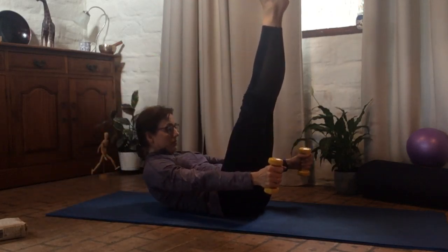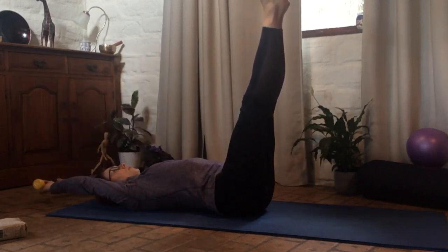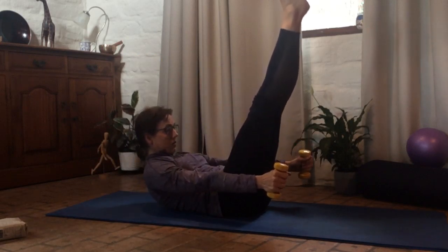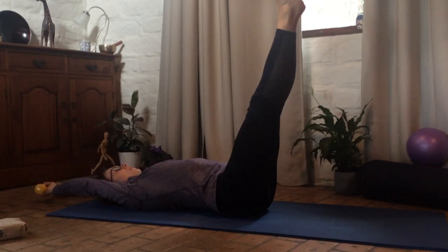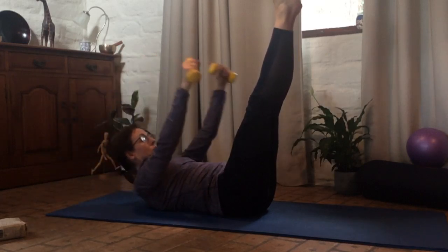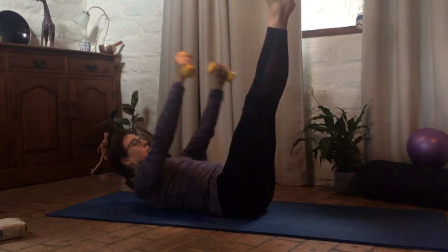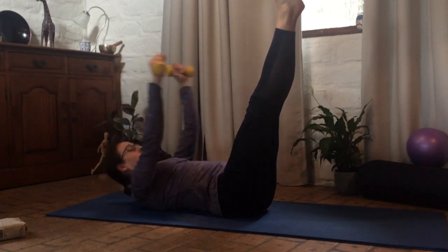Exhale, curl up. Inhale, almost down. Two to go. The breath be the leader. Paying attention to your posture, alignment, and position in each of these movements.